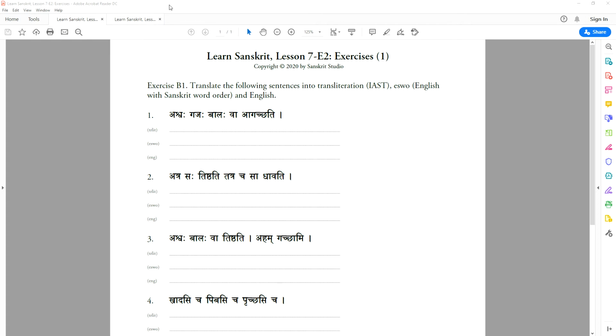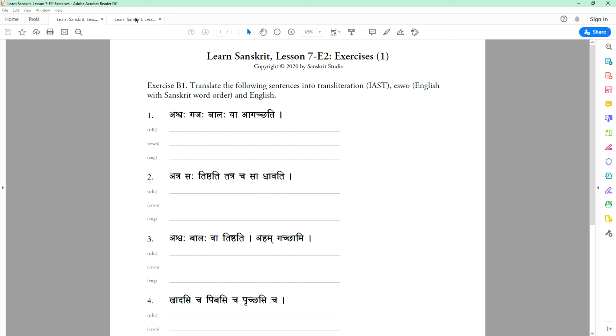First I want to talk about my new PDF documents that I'm now posting with a link in the description. I have two PDFs for this exercise, and the first PDF is the exercises themselves, so you can try to solve the exercises before you watch the video.